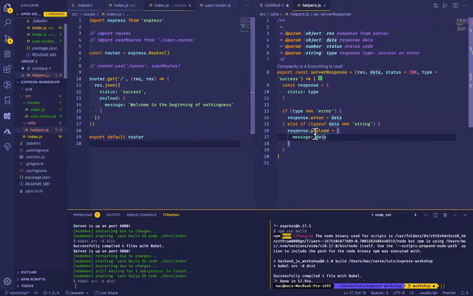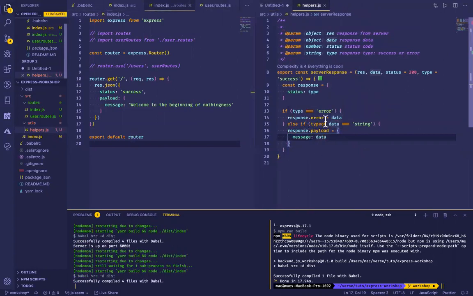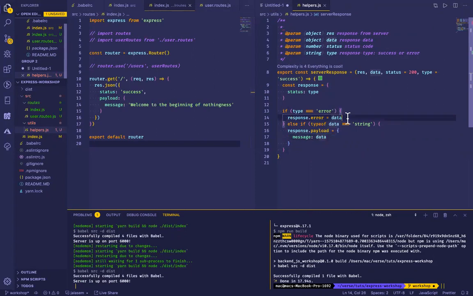Take a look at this. So here I say if we have an error, we just want to go ahead and assign data to error. If the type of data that we are supplying is a string, then we have response.payload equal to this, right?